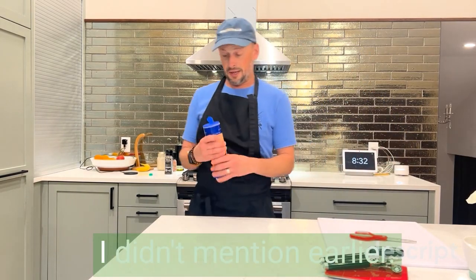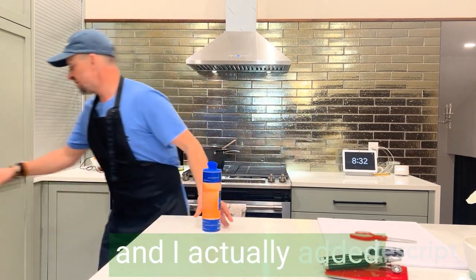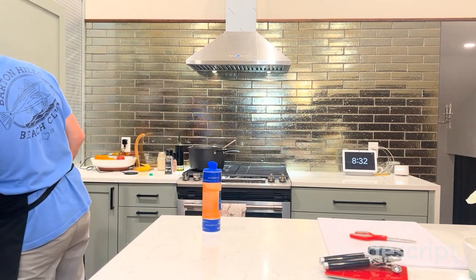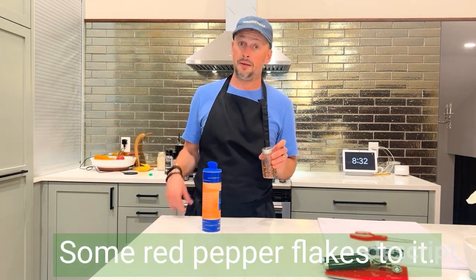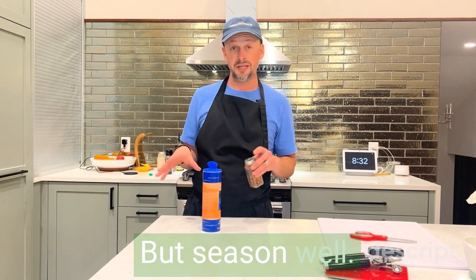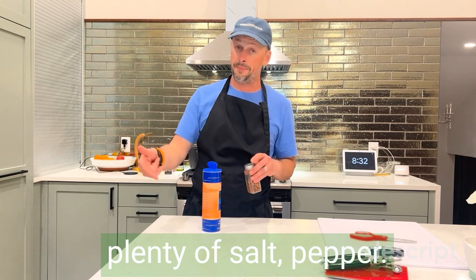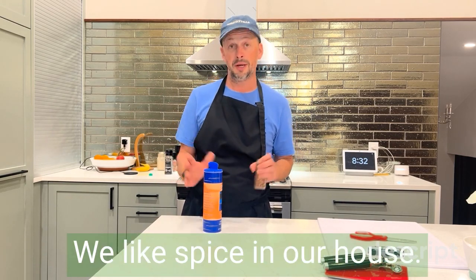So a couple of things that I didn't mention earlier. I seasoned it quite well, and I actually added some red pepper flakes to it. I felt it needed a bit more spice. I put that on the recipe as well. But season well, make sure you've got plenty of salt and pepper, make sure it's spicy enough for you. We like spice in our house and we should be good.